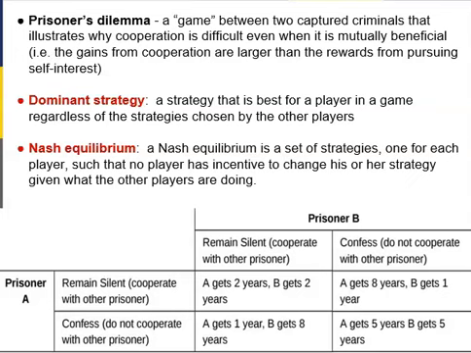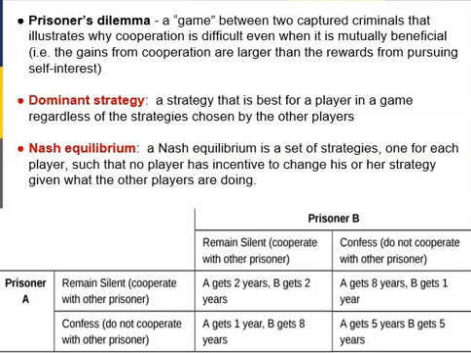It is a strategy an individual or firm or player will pursue regardless of the other individuals or firms or players' decision. The result is that if prisoners pursue their own self-interest, both are likely to confess and end up doing a total of 10 years of jail time between them. This is a Nash equilibrium. It is named after the mathematician John Nash, who won the Nobel Prize in Economics in 1994.